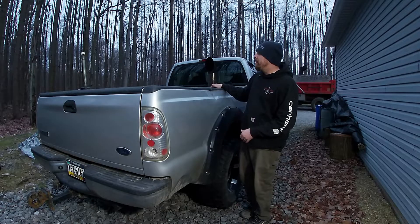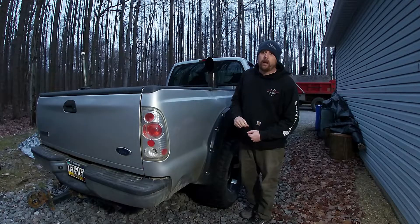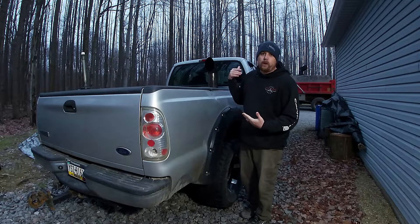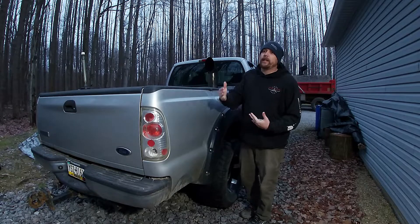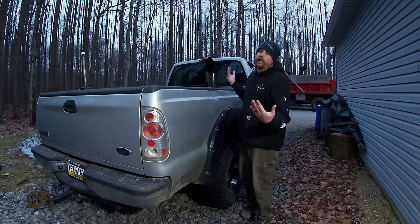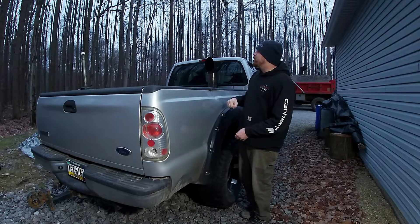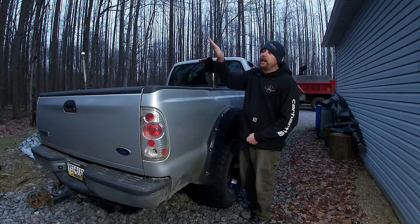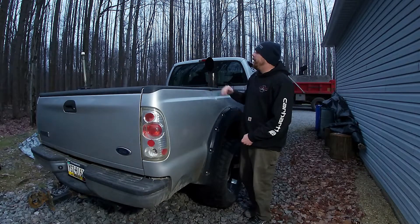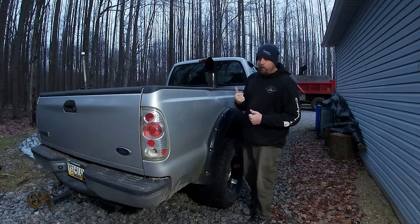Another key point: always be in four-wheel drive when you're on a job like that. I lock in my hubs and use four-wheel drive low range, because in four-low you use lower RPMs. I can basically just above idling pull five tons in a dump trailer through a yard or up a grade. If I'm not in four-low, my truck's screaming at high RPMs to pull that load. Four-low is much easier on the truck when pulling a heavy load.